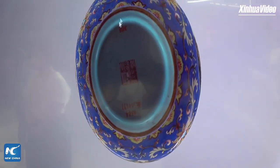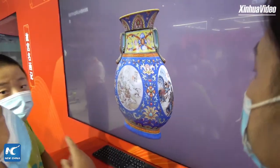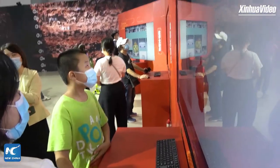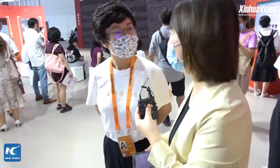Yeah, and you can turn around, you can move, rather than stand still in front of the cupboard in the museum. And the beauty of it is that it's actually online, and it's loaded very quickly. So if you go to the official website of the Palace Museum, you can always find those digital cabinet of curiosities and find all those objects. Okay, thank you. Awesome. Very good tour.